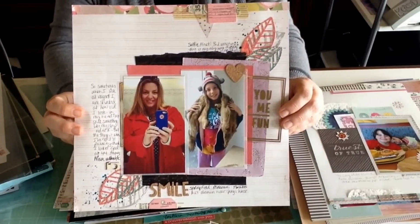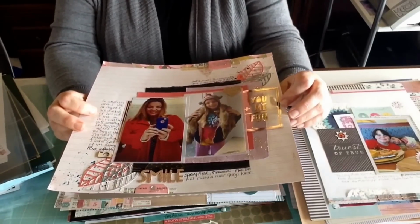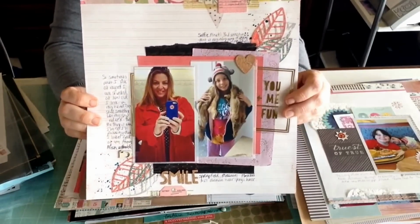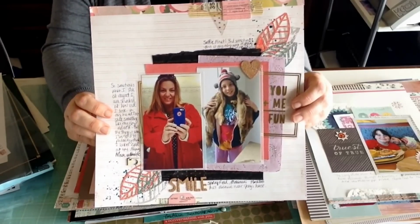So that will probably go into a places book, although I think this could go into a book about her, or it could go into a book about me.